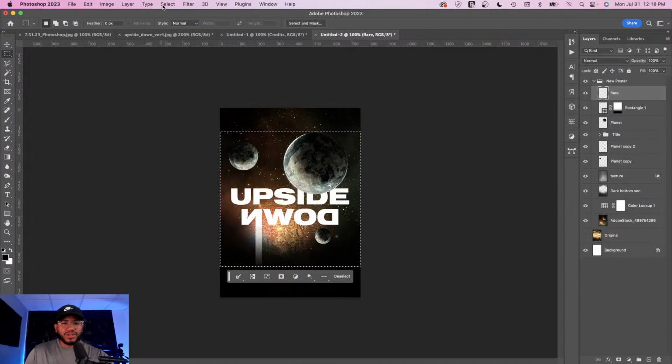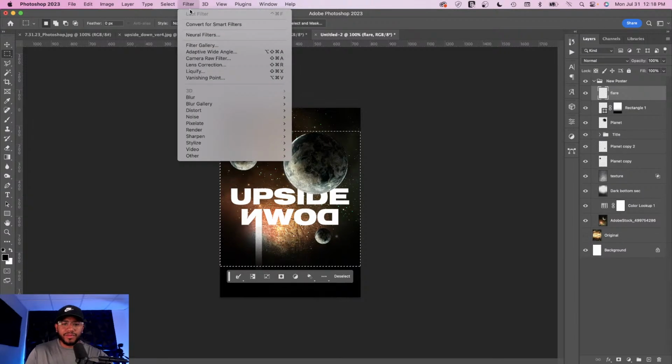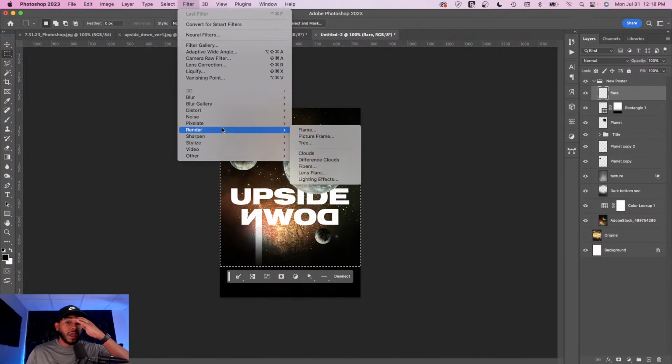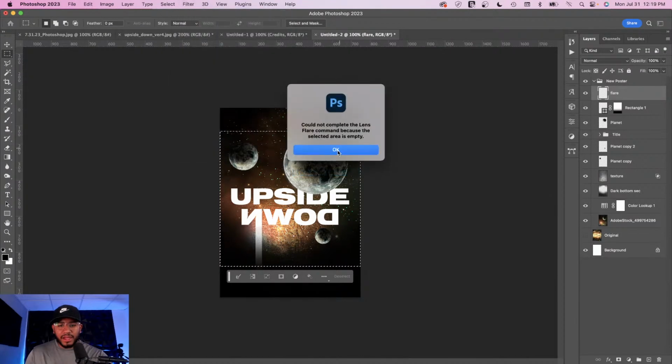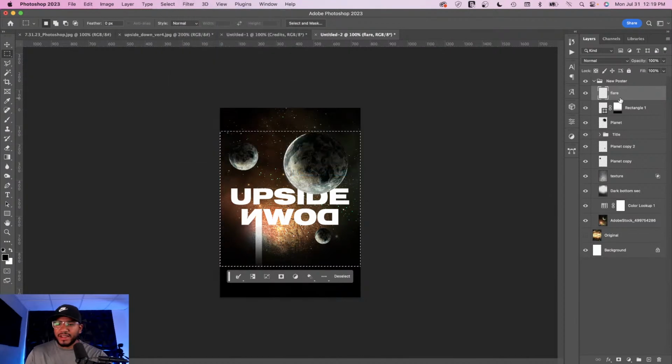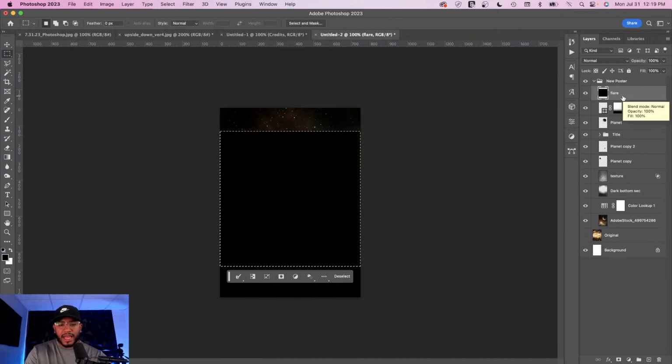And then I'm going to go into filter, and then in here we're going to render, and then do some lens flare. I think I need to add in the color, which is black right now. So we're going to fill that black. There you go.